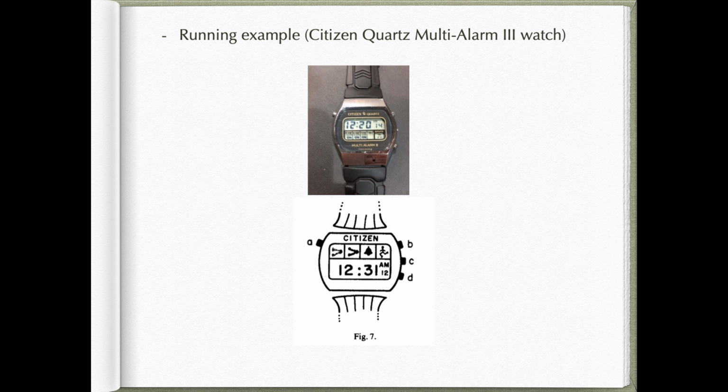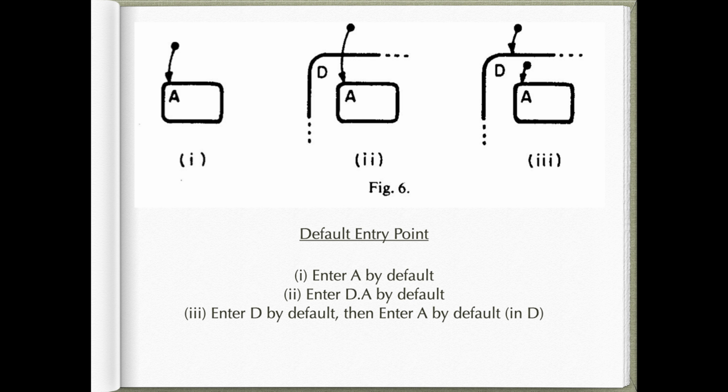Next slide, page 10, shows a photograph of the Citizen watch that he was using and his sketch of the Citizen watch. You will note that between the time that he wrote it and I found the photograph, the time display was moved from the bottom to the top. The 4 buttons are still there and they're labeled A, B, C, and D. And the 4 sub-windows, basically it's an LCD display with a home screen, and you'll see how that works in a moment.